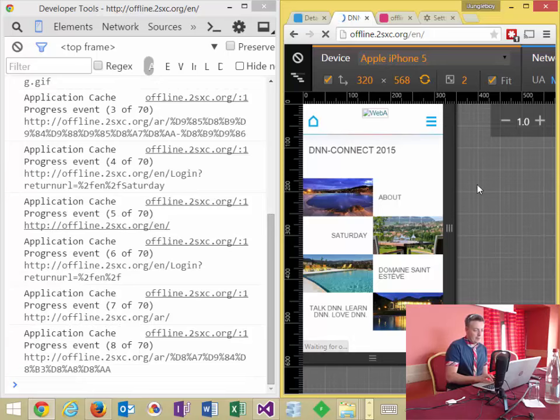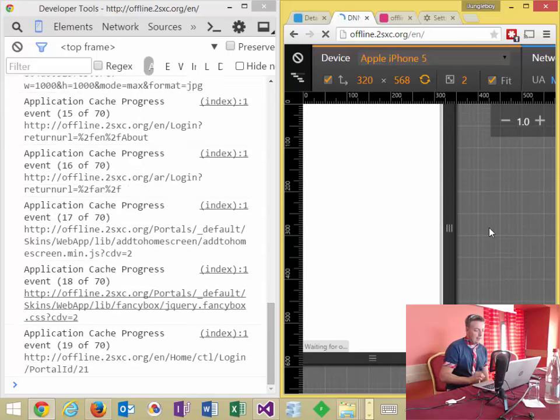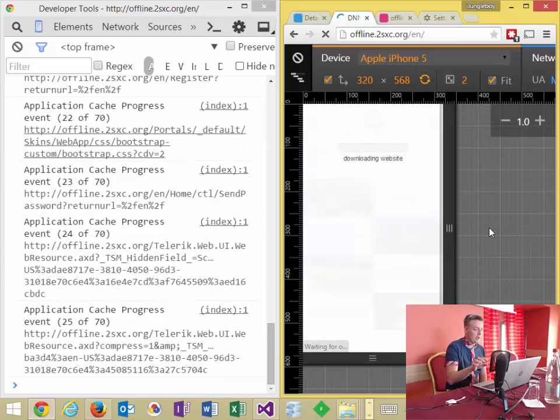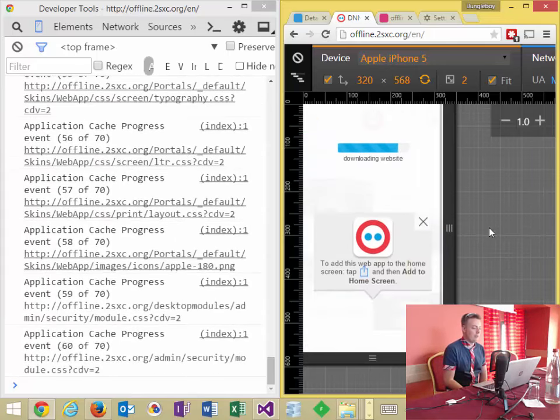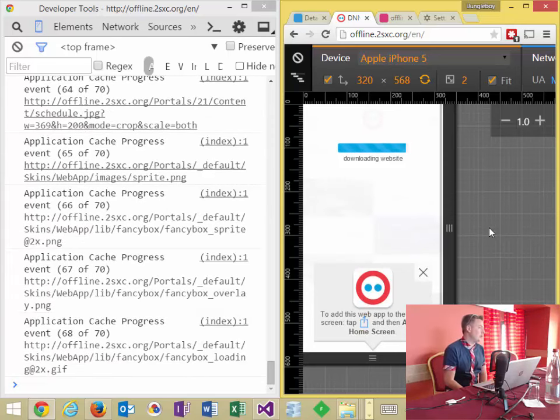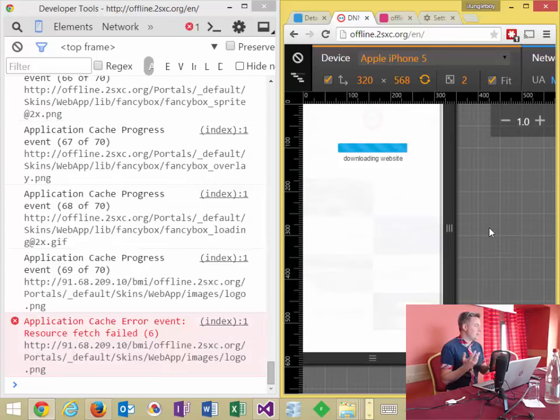So the visual on the right doesn't show this properly yet, but it's actually starting to download the site already on my device. And so you see it's building the website, and in a second it'll actually show a little loading bar to indicate that it's downloading it. And of course it's going to tell me that I could take this offline so that I would put it to my home screen. And this instruction at the bottom will of course adapt to the device because the instructions are a bit different everywhere. So let's give it one more second. So that's the experience the user has. It downloads the site and it tells them you can put it on your home screen.